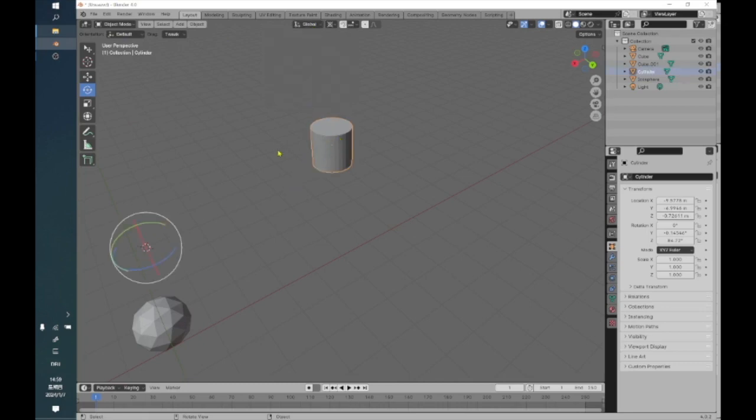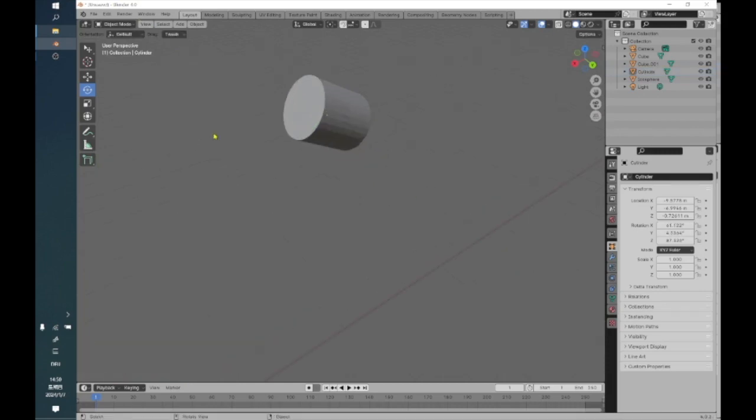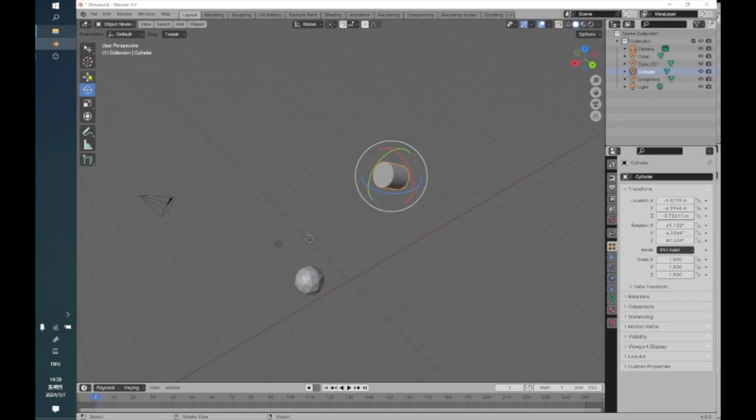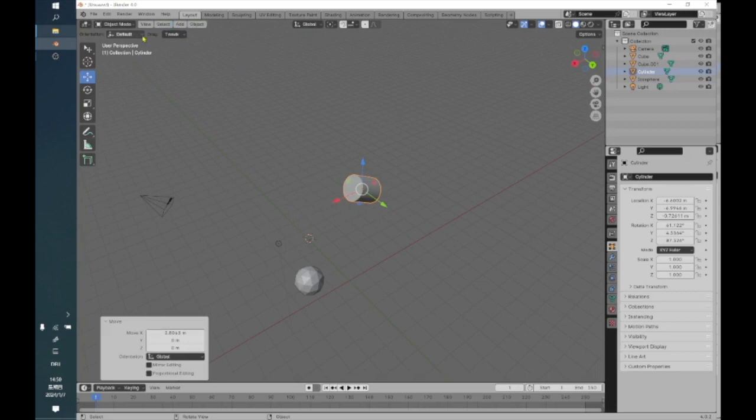So if I take this object and I rotate it in a certain direction, at this point the axis of this object deviates from the global orientation. The global orientation is what is defined by the axes which I can see in the grid. So if I select this object and I turn to moving, you see this is moving in global, not moving along the object's own direction. So if I want to change this, this is when I have to change this.